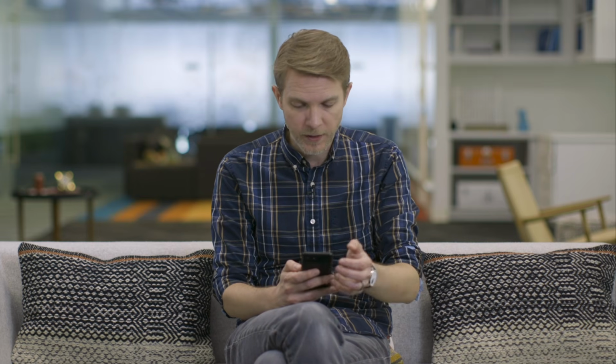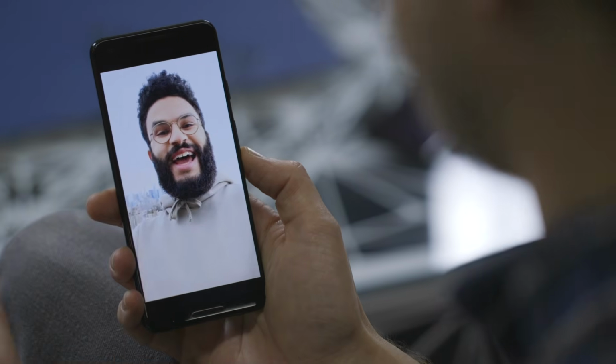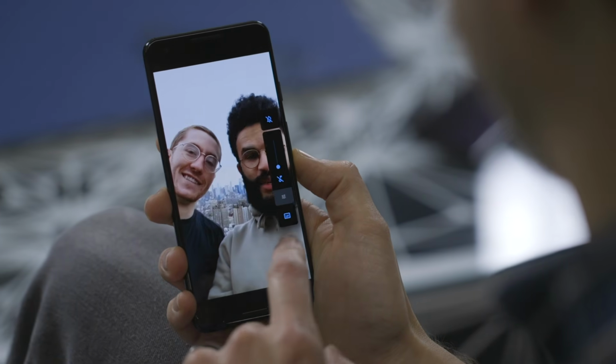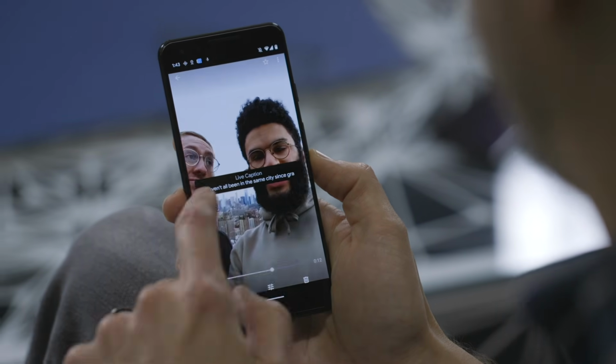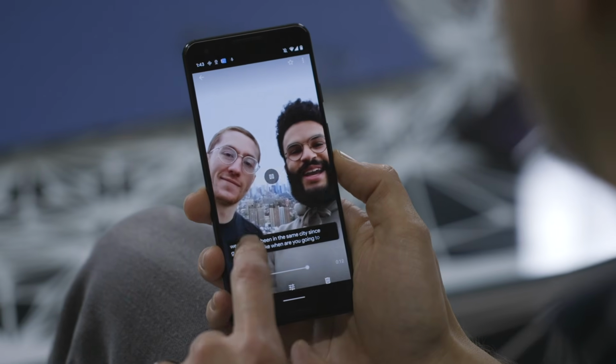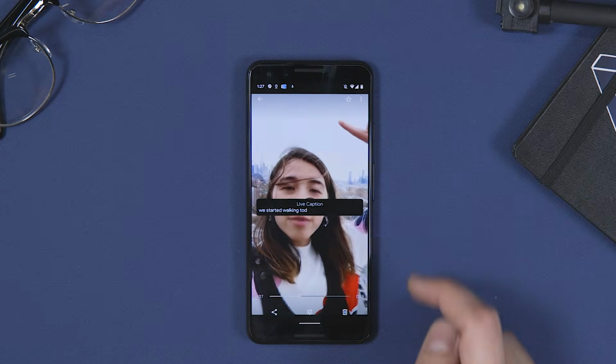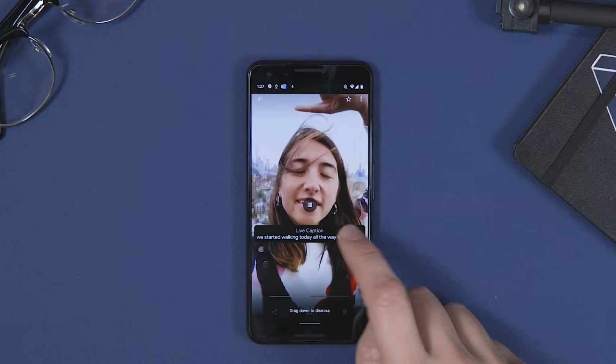And there's another thing it can do that is frankly flat out amazing. So I'm just going to open up Photos here. I've got a pre-saved video here from Google, start watching it. There's a person here talking, but you can tap this button once you hit the volume button and it starts showing you a live caption of what's being said on the video. You can drag the caption around, you can also double tap it to get more text on there. You can even resize it if you want to.